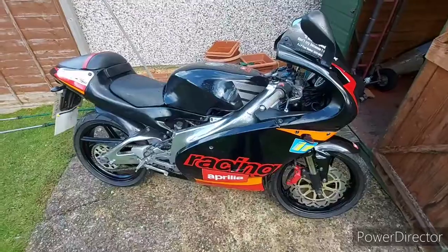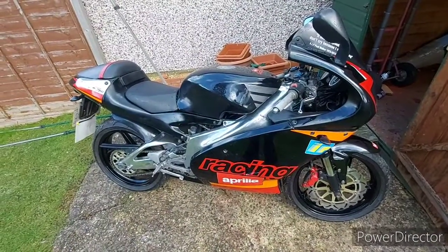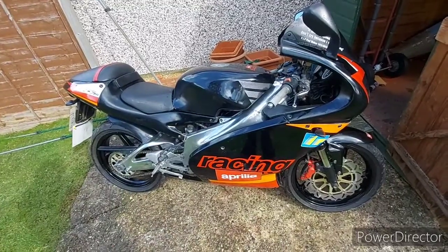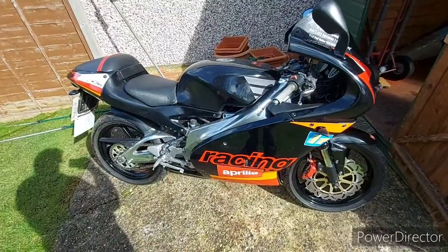So next thing I'm going to do is put it on a paddock stand. I've only got a rear one. If possible, try and get both up in the air, but I'm going to show you just with the back.